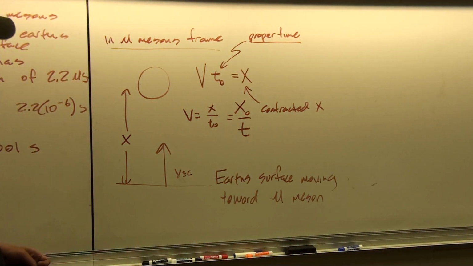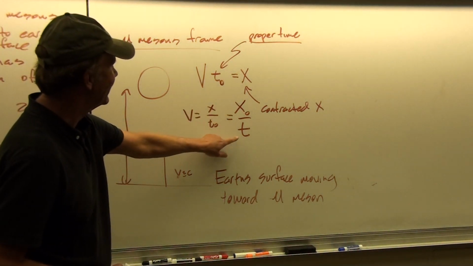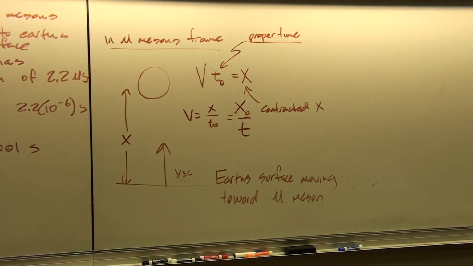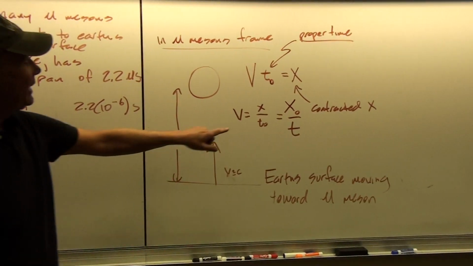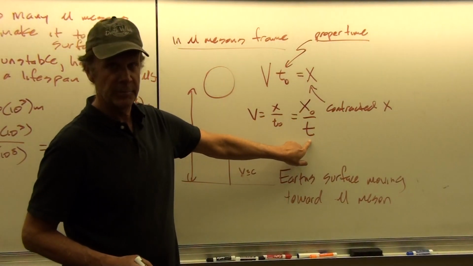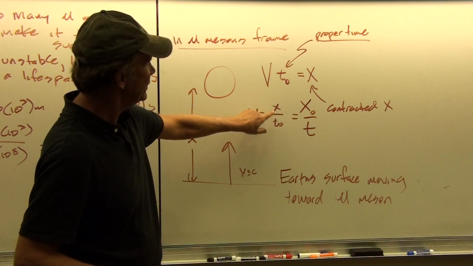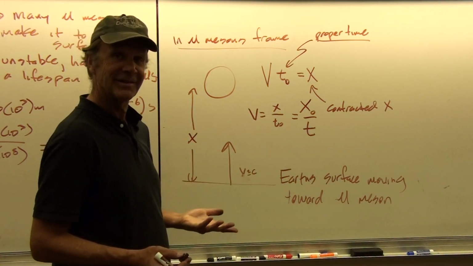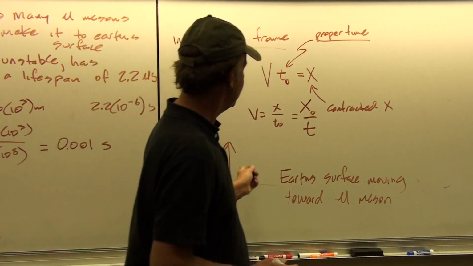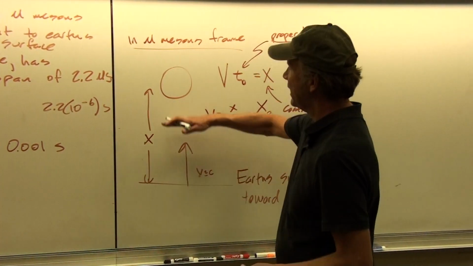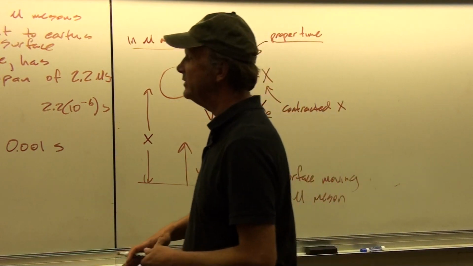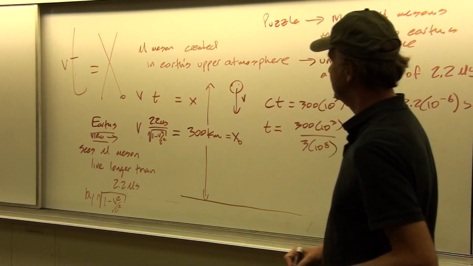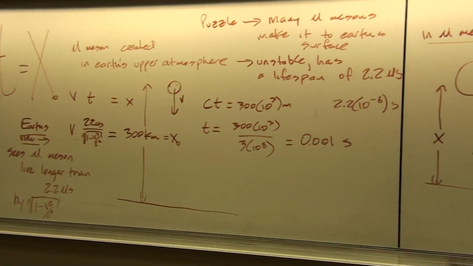Right? And so x naught is big and t is big. So the velocity, in the case of you watching the mu meson from the Earth's point of view, in other words, is a big distance over a big time. But from the mu meson's point of view, that same velocity is a little distance over a little time. But they have to be equal to each other because the relative velocity of the Earth moving toward the mu meson is the same as the relative velocity of the mu meson moving toward the Earth.